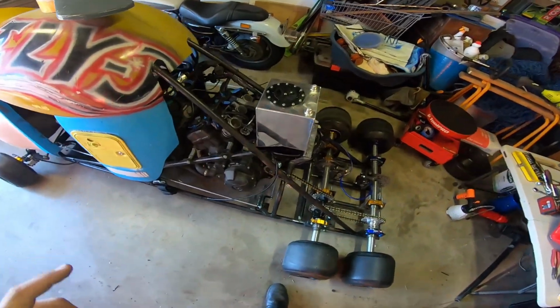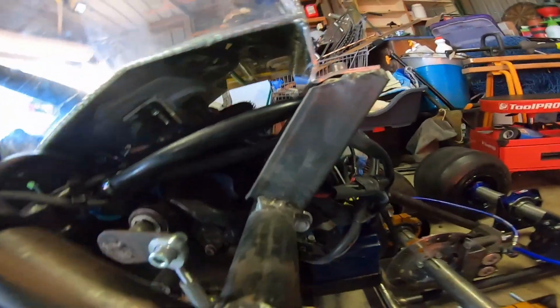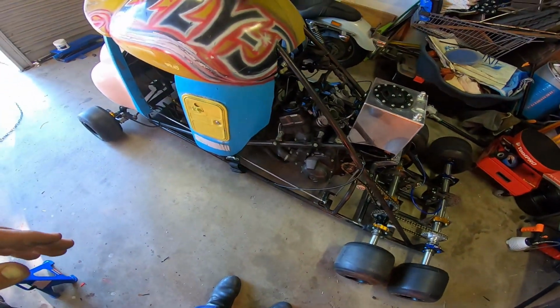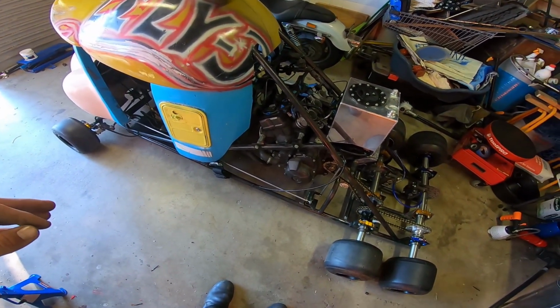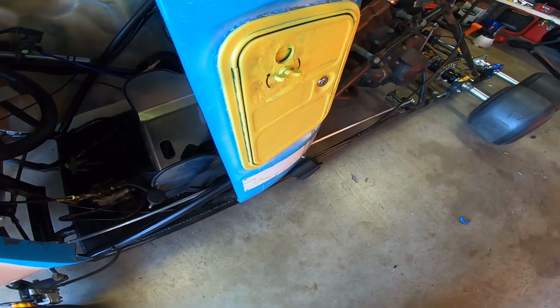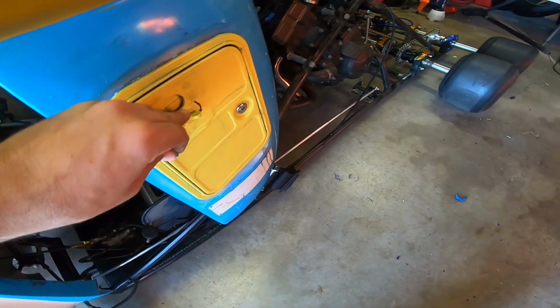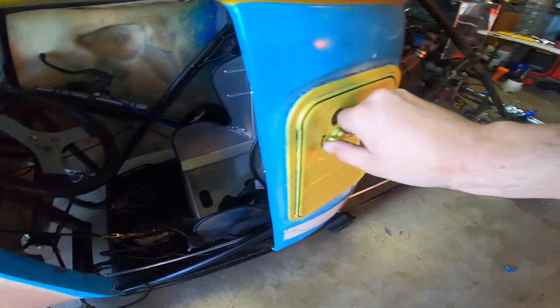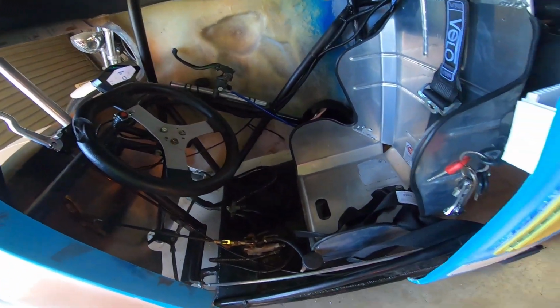Finally got the fuel tank on. No leaks under there, at least I hope. Everything's connected up. I just got to put 10 cents in now. 10 cents. Ignition on. Kill switch off. Check it's in neutral.